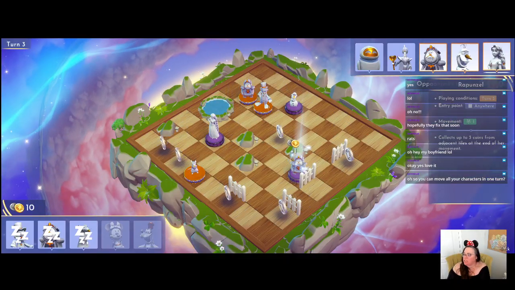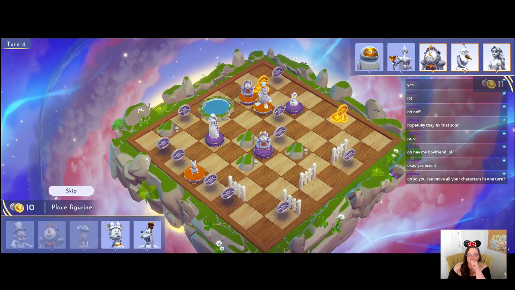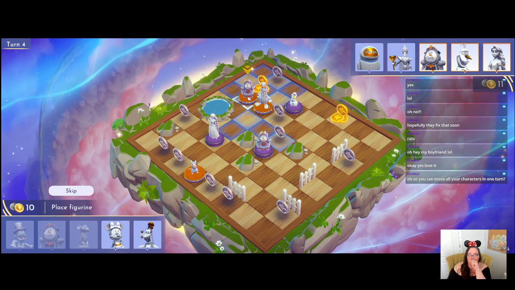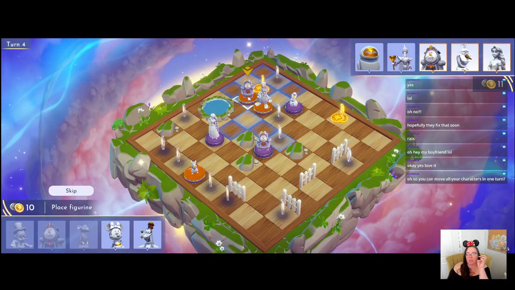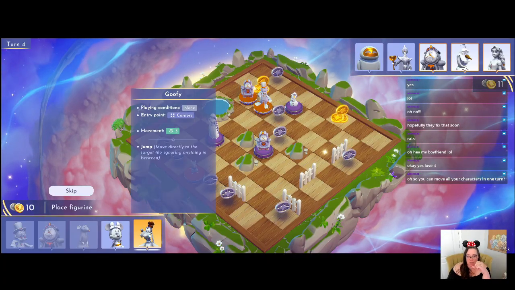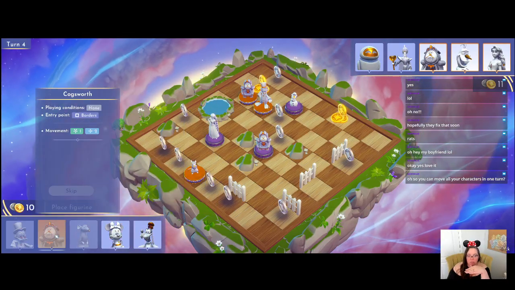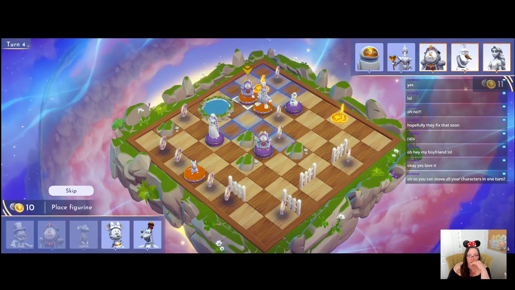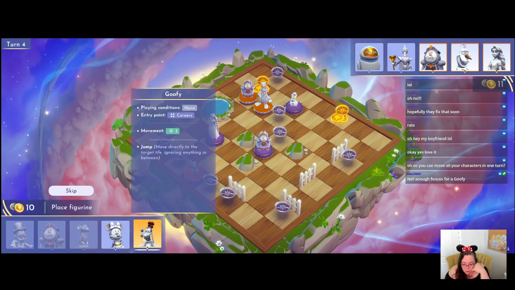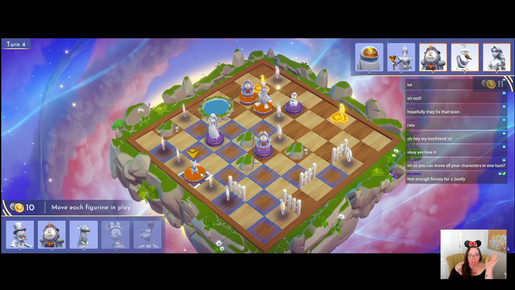What does Rapunzel do? She can move 1 anywhere and can't come out until turn 3. Interesting. Okay. All right. Let's see. Okay. Cogsworth, first of all, do we want to put somebody new out? He can jump anywhere 3. Minnie can go diagonal 3. Let's see. Not enough fences for a Goofy. I agree, there's not enough impediments for it to be useful, huh? So we'll keep the players that we have out right now.